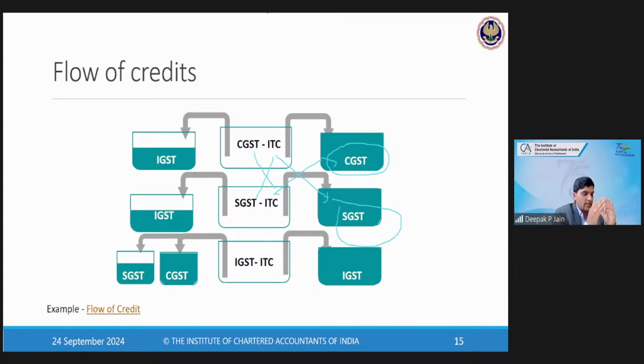That is, for this year, you can claim it this year. And if you missed out to claim it in any of the months of this year, you can claim it by the 30th November of the subsequent year, which means for 23-24, you can claim it for the financial year 1st April 2023 to 31st March 2024. You can claim it even now up to 30th November.